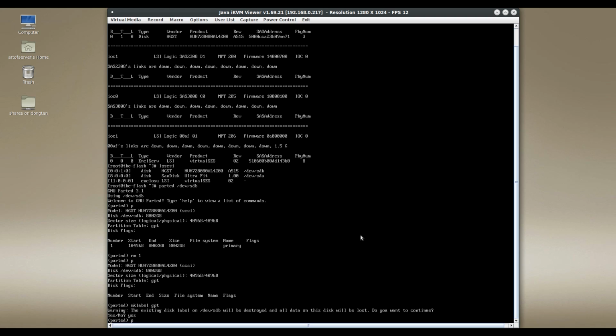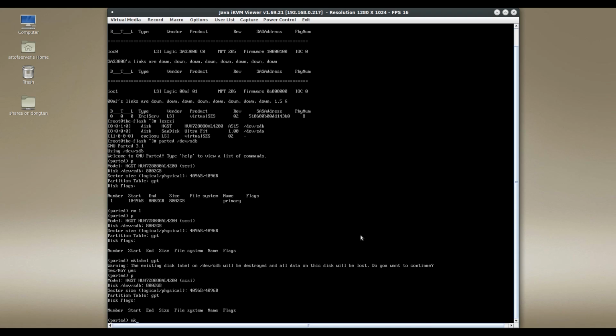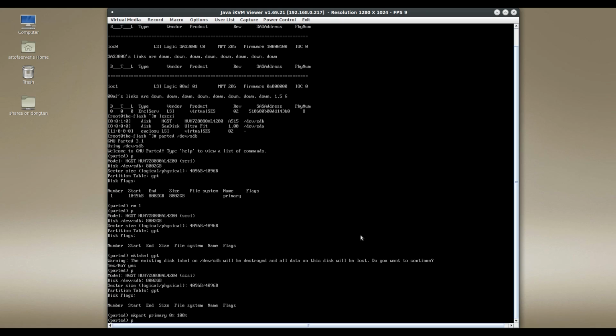Okay, and no partitions right now. Let's go ahead and make a brand new partition. I'm going to go from 0% to 100%, and that should be the full capacity of the drive and what this utility is able to see. So let's go ahead and do that.